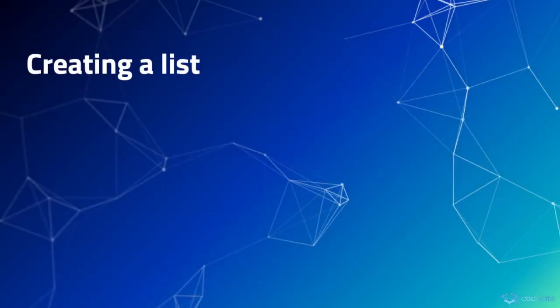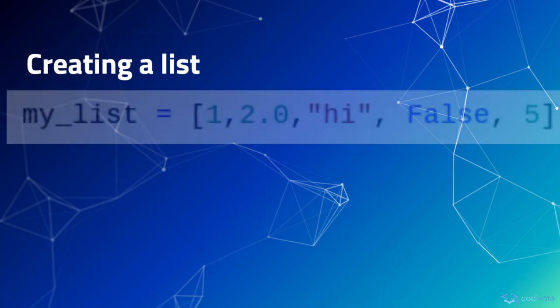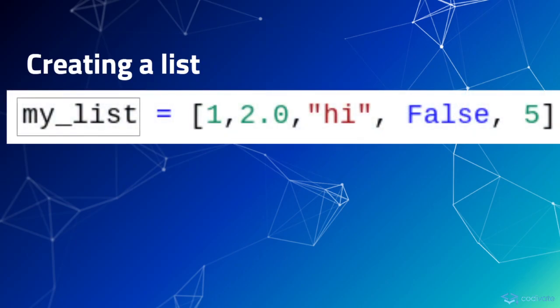Now, let's get into the actual syntax of creating a list. So lists have similar assignments to variables. We have the list name on the left side of the equal sign, similar to how we have the variable name. Just like variable names, we choose the list name. There's no specific type of name that we have to choose. We can call it anything we want that describes the data within it.